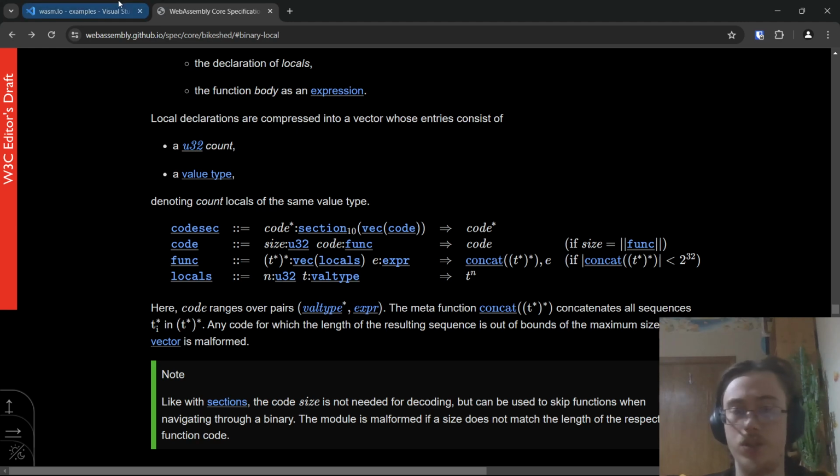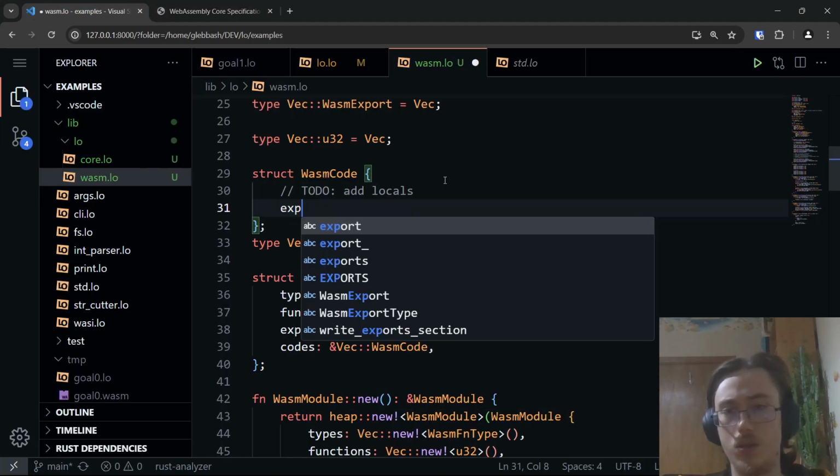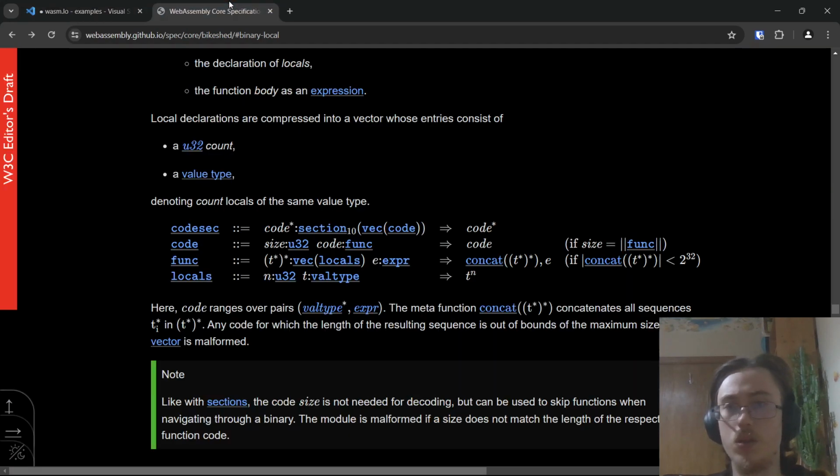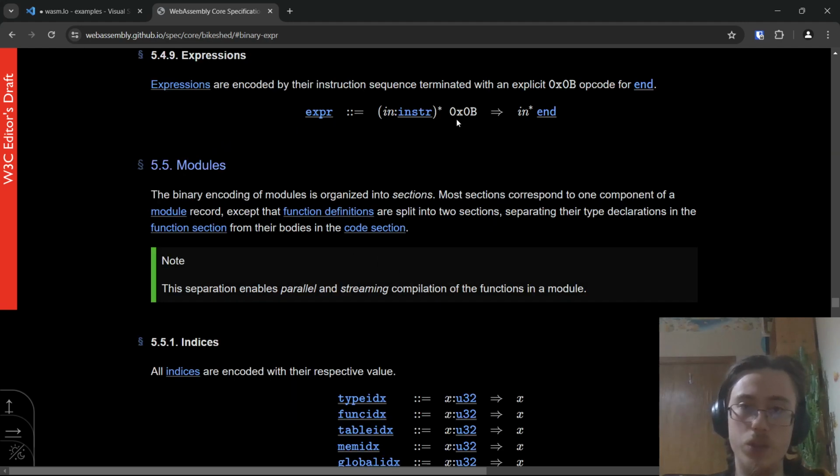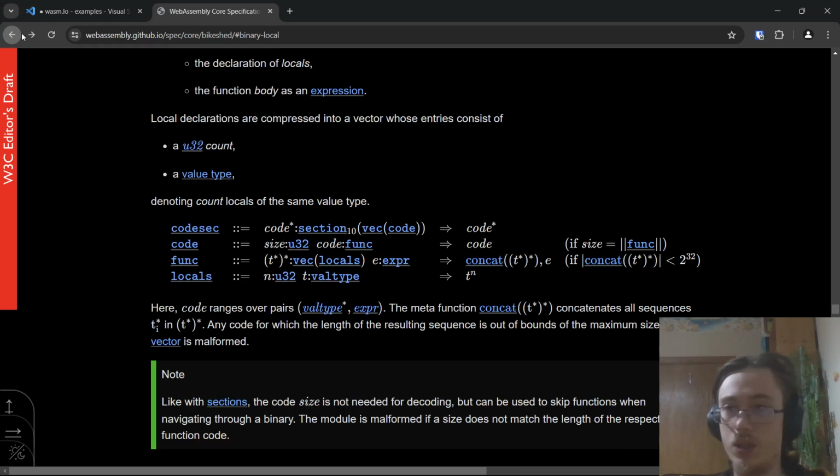And then the expression, we want that expression. So each function body is a single expression, I guess. Yep. And the expression is basically an instruction sequence, which for some reason does not have a size, but I guess that's why you need a size here.